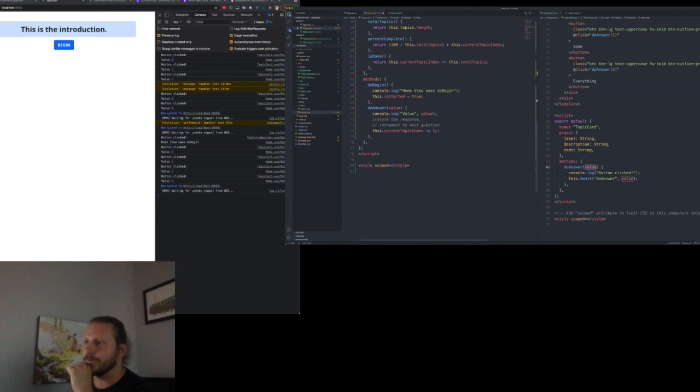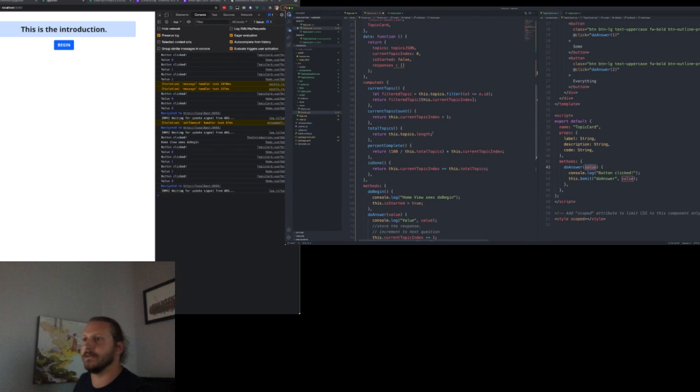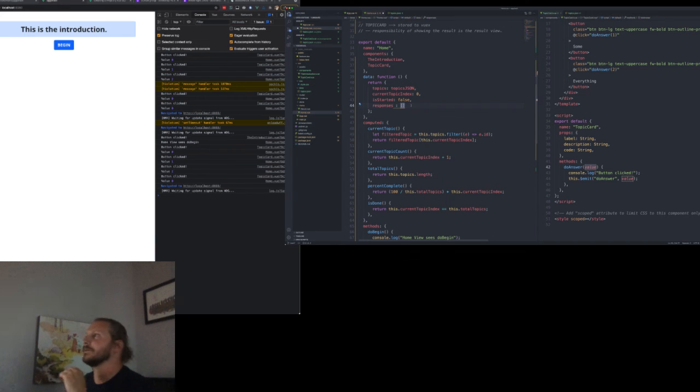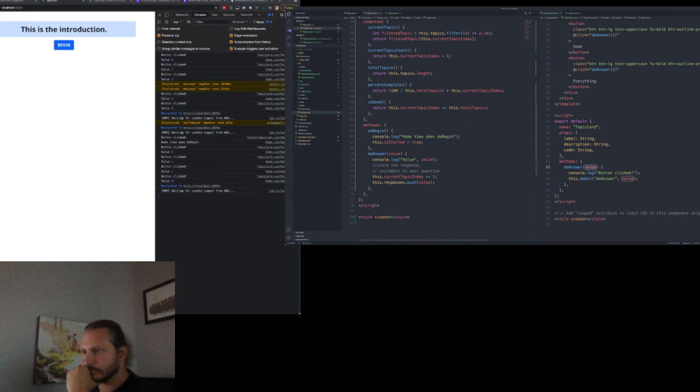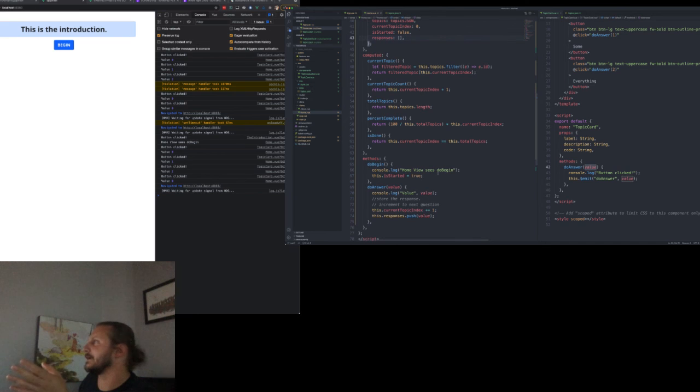And I would do something like this dot responses dot push value. That's very simple. You would want something a little bit better, more like a key value pair that actually identified what the question was and what the associated answer was, etc. You could do that with the IDs. For right now, I'm just going to build an array of this stuff because I'm going to wrap up here in the next minutes.